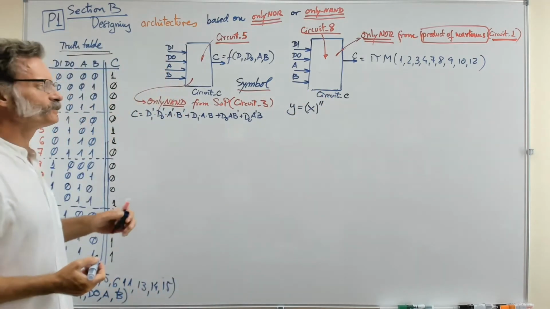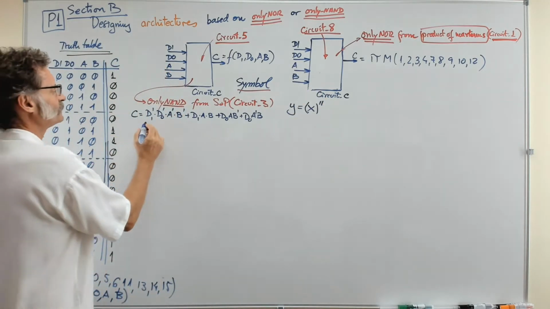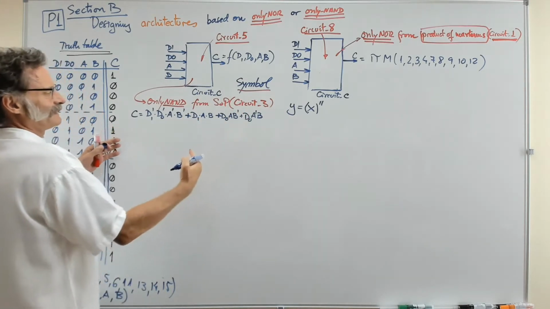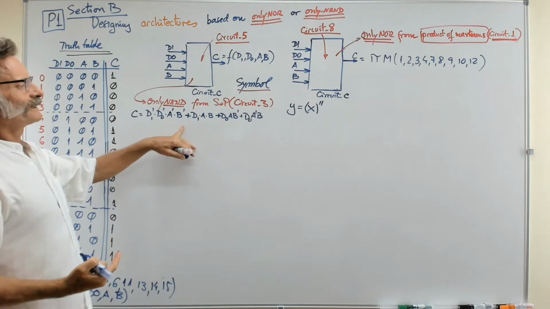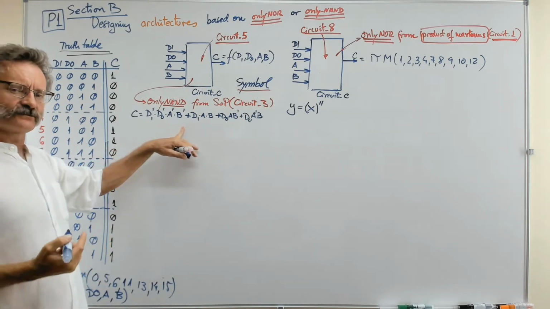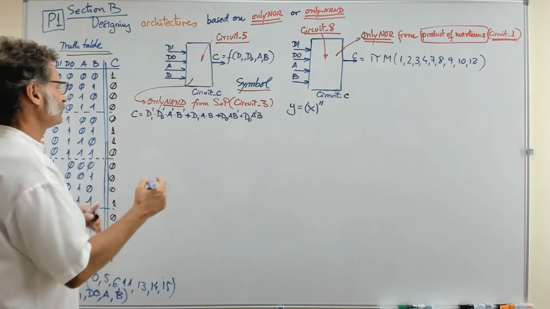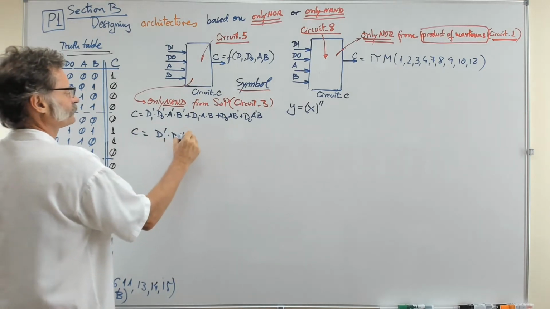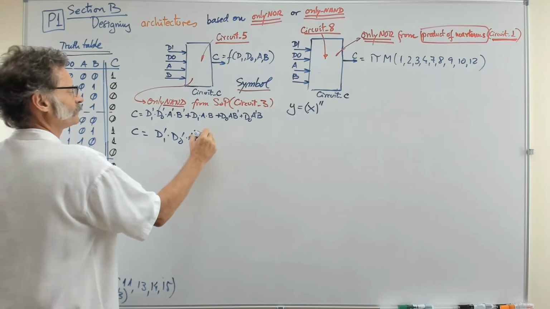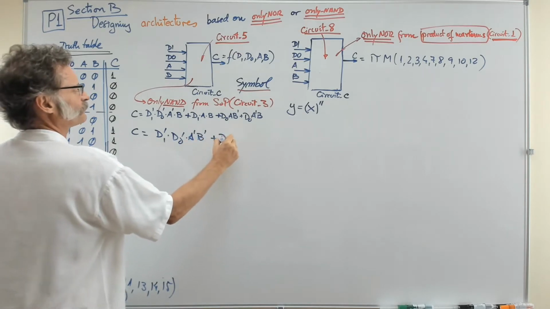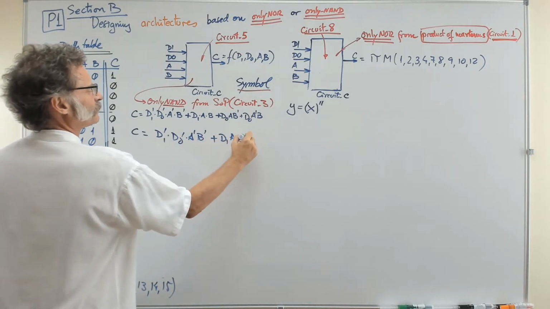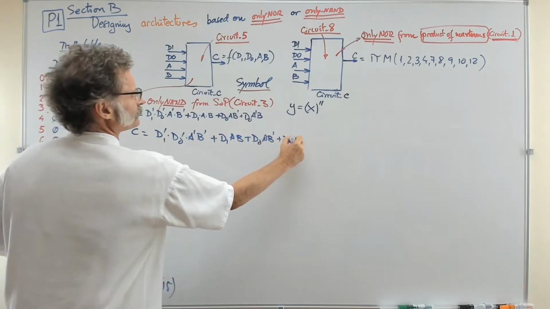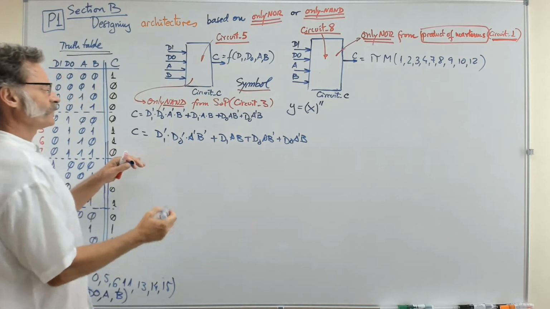What we have to do to get, for example, from this sum of products to gates of the same kind, which are NAND, is you simply have to go like this: D1 not, D0 not, A not, B not, or D1 A B, or D0 A B not, or D0 A not B. This is what you've got.